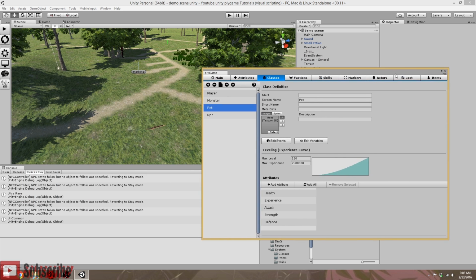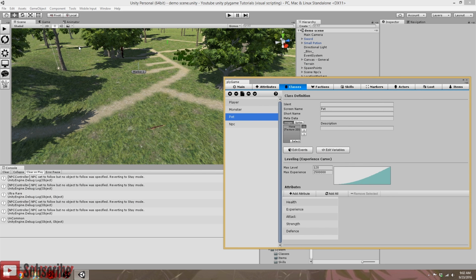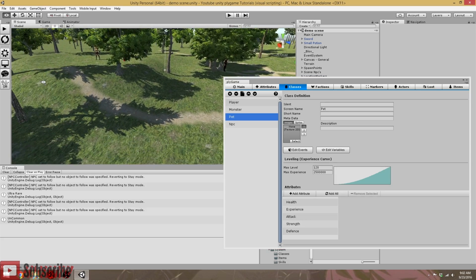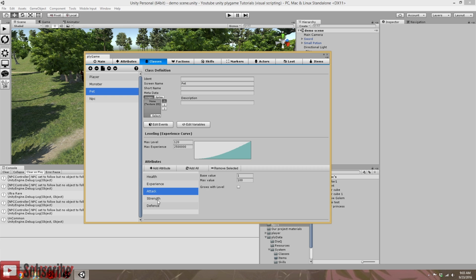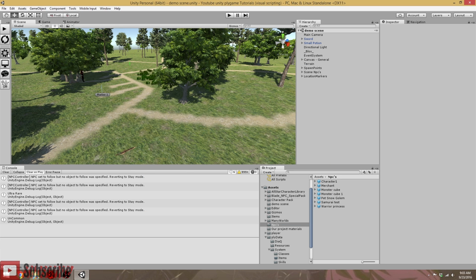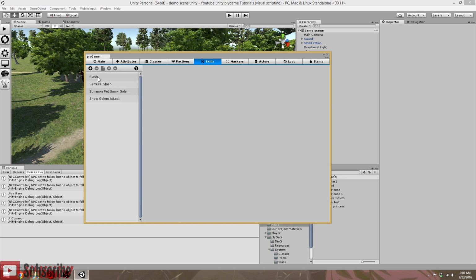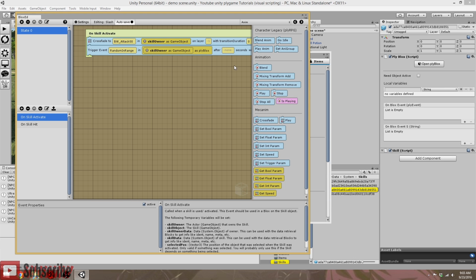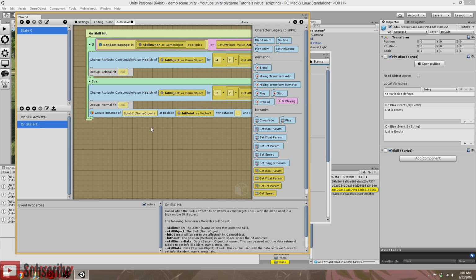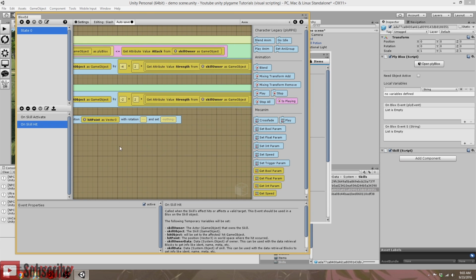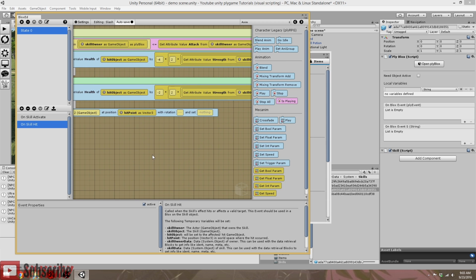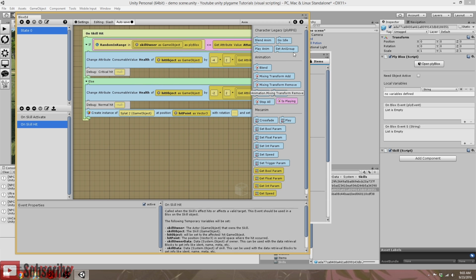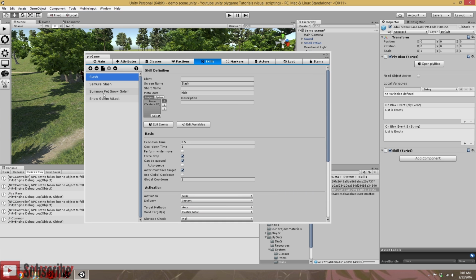Start setting up maybe a bit of a town layout here, because this is looking kind of plain, right? But now that our pet has everything nice and set up, we could actually go into our attack. So let's go into our slash attack here, and into our on skill hit. We could actually copy this whole thing right here and use it to work with a little bit. You know what I mean here?